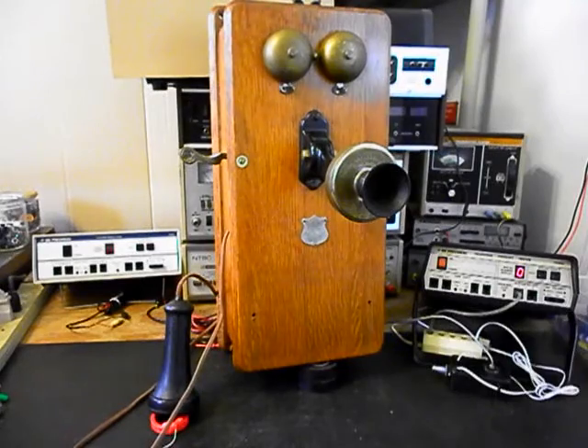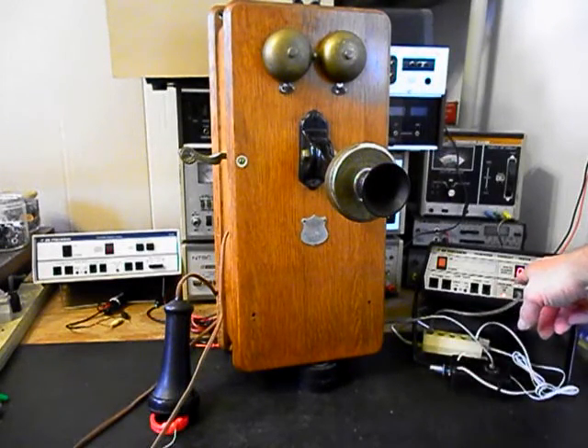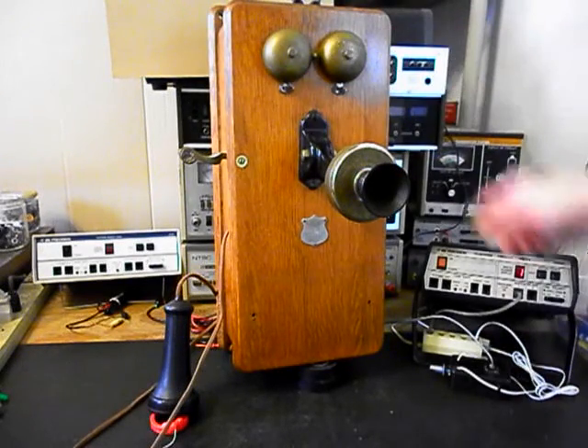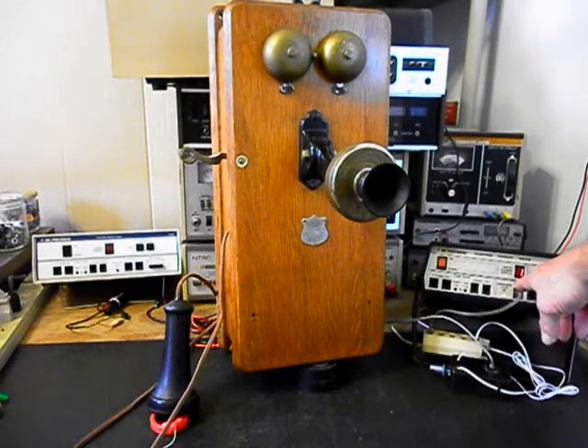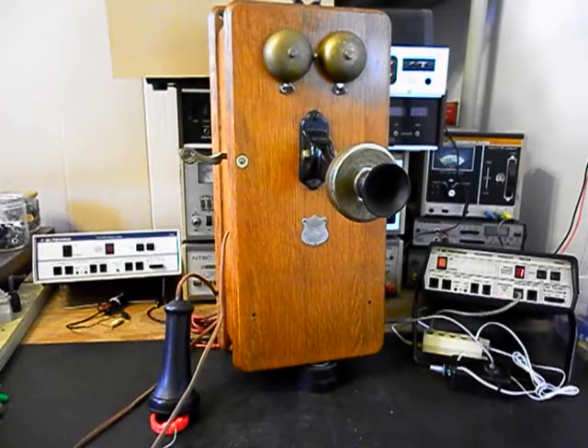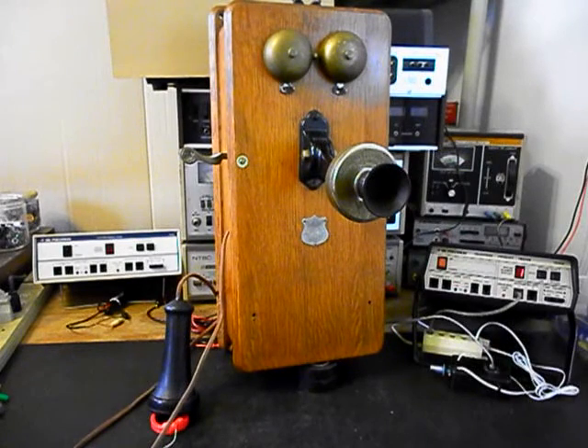We can go ahead and leave the receiver capsule off. We'll go back to our analyzer and cause it to take the dial tone away. We're going to dial a 1 with our hook switch. I'm standing pretty far away from this telephone and you can see this red light - every time you see that red light light up, that's an indication of 100% modulation on transmit. So that's an indication of the sensitivity of the transmitter. In the old days you would have to get right up on the spit cup and speak into it so that people could hear you, and now you can stand back away from it. It's almost like a speakerphone, basically.